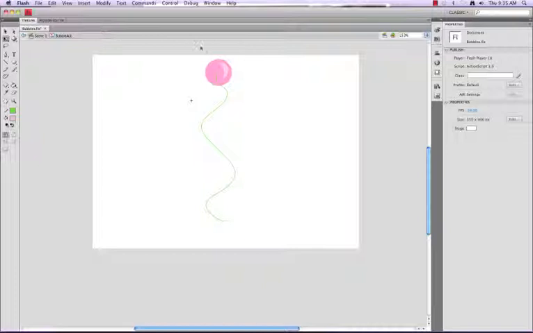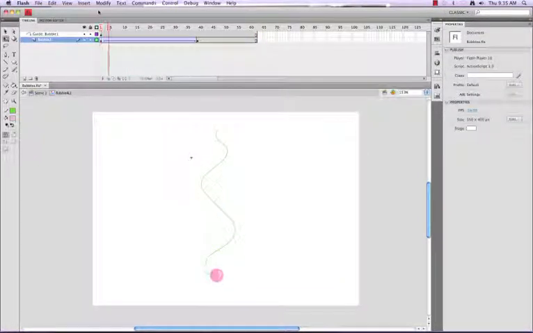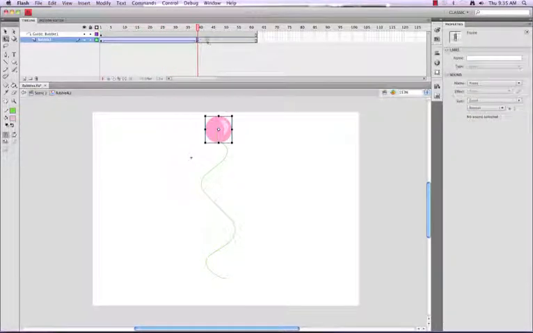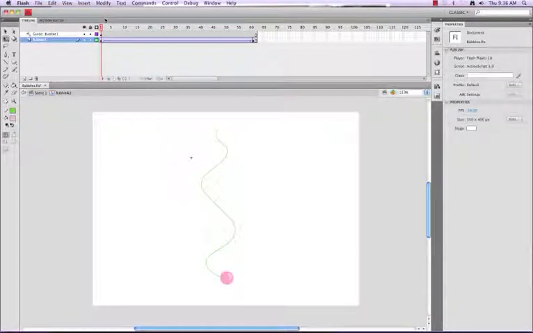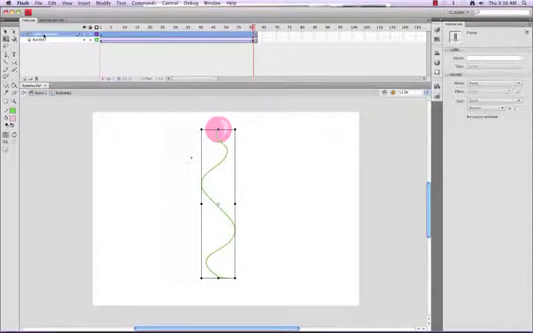Nice and slow. So it's taking a little while. I think that's probably a good speed to have our bubbles go up. If you want it to be slower, then you just extend the timeline and it'll go up a little bit slowly. Okay, now the only thing that happened when I did that, it disconnected the guide layer from the bubble layer.